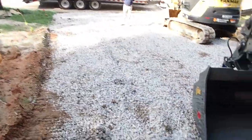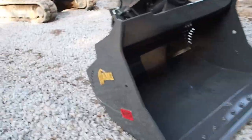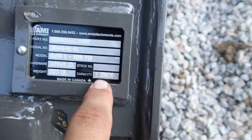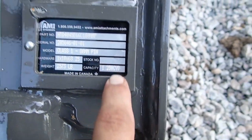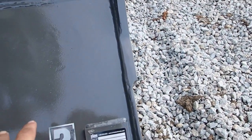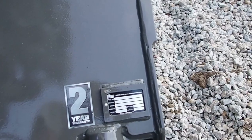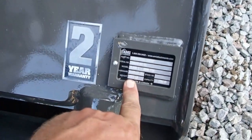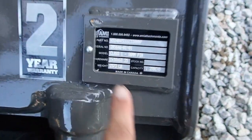Let's see what it says. 1.25 cubic yard. When it says 1.25, that means when it's level. So if it's heaped up, we're probably looking at a yard and a half, a yard and three quarters, easy. And it weighs 2,073 pounds.